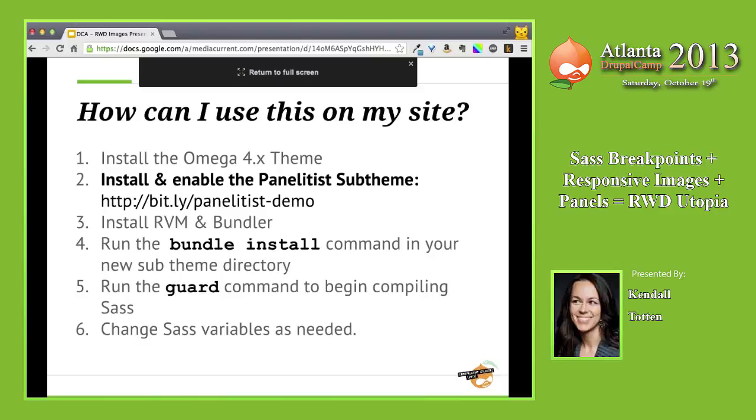Has anybody here never used Sass before? This is an advanced session, so I figured maybe we'd have a good percentage. But that's okay. If you haven't used it before, your Drupal site's not using the Sass. It's only using the CSS. Sass is a tool for you as a themer to make your life easier and make you write better, more streamlined code. And you can do crazy stuff like this.